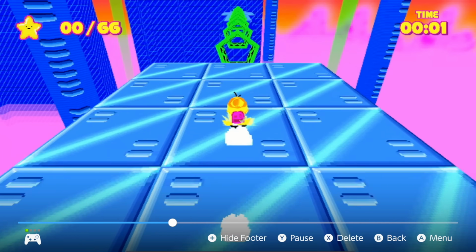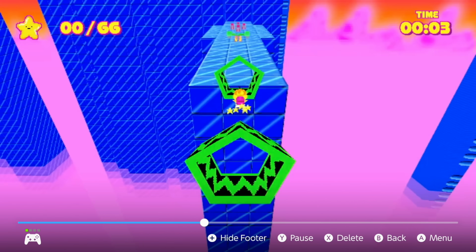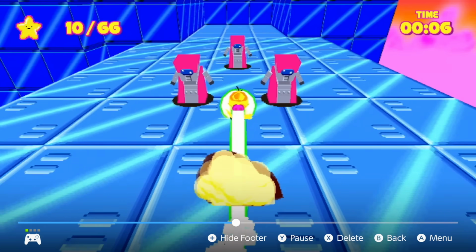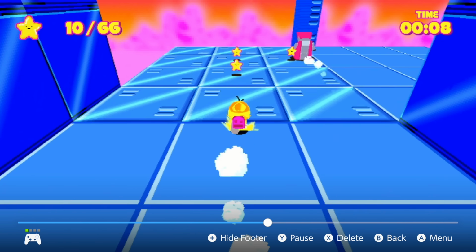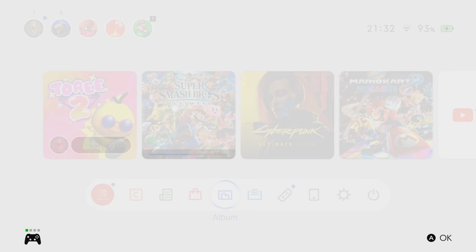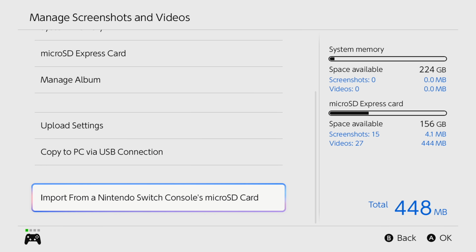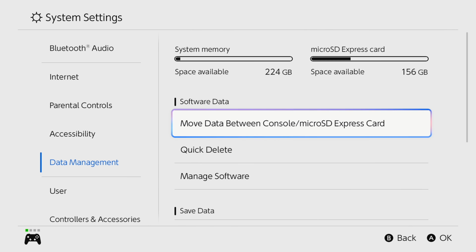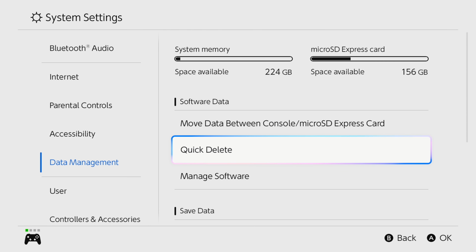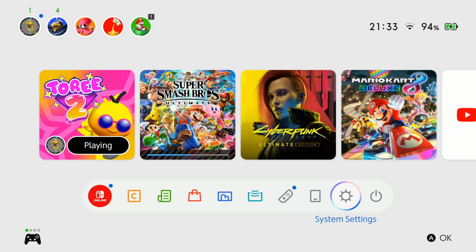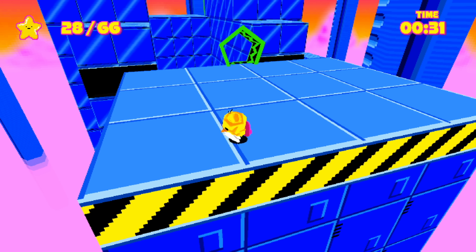I can't tell the resolution from here, but I'm sure when it gets uploaded and everything, I can have a look at it and find out that from my previous tests, it is 1080p. You know what, let's have a look in the settings, see whether we can change that. I've got to be honest, I'm not coming up with much. That is a shame, because it would be nice to be able to take even a shorter video, but at a higher quality, because suffice it to say, the quality isn't amazing.